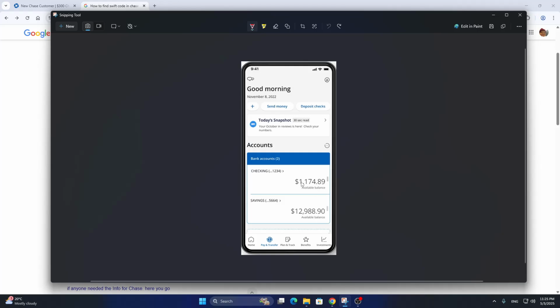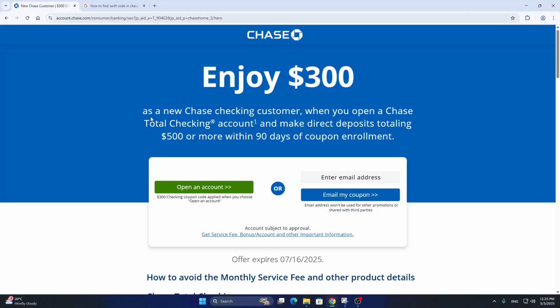So basically, once you go ahead and open up your online banking and you take a look at your statements and all your payments that you have made, you're going to be able to find your Swift code directly right there that you can then use for the different payments that you need it for. But basically that's how to do it.